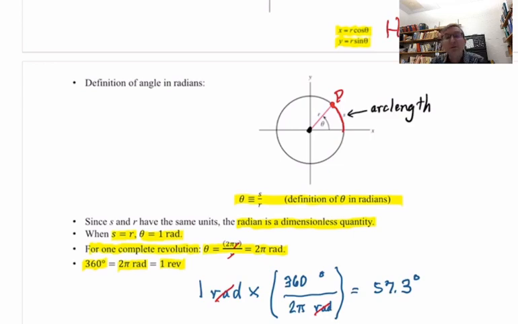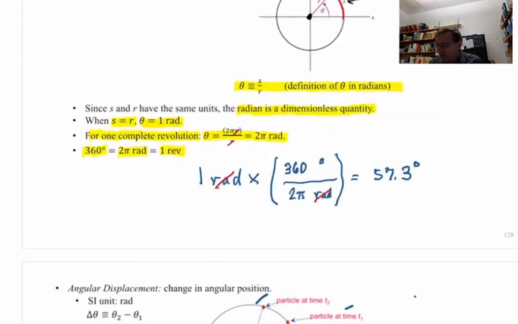And in fact, I drew the picture up above to be roughly 1 radian. So theta in that picture is roughly 1 radian. Okay? That gives you a feeling for how big of an angle 1 radian is. Well, after all, 2 pi radians is all the way around the circle, and 2 pi is a little bit more than 6. Okay, so that's angular position with the SI unit called the radian.